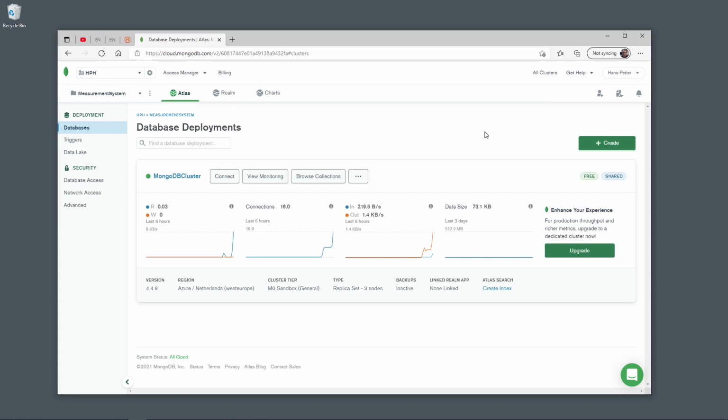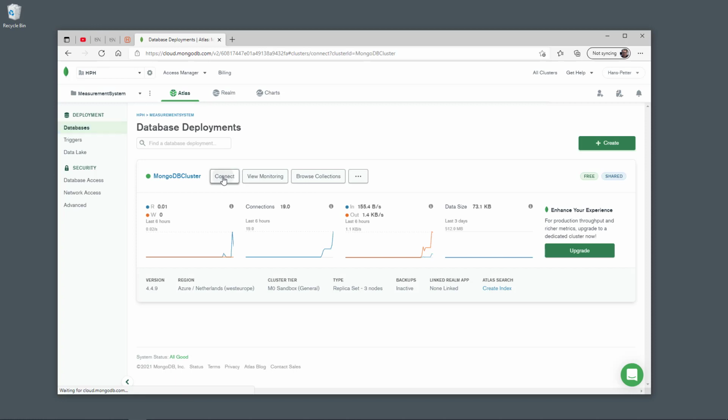We were able to create a database and create some data within the database, so collections and documents within a specific database, and we were able to connect to this MongoDB Atlas database from our local computer using this MongoDB Compass, which is the software that you use in order to communicate with your cloud database from your local computer. And then the next step now is to start creating your Python applications.